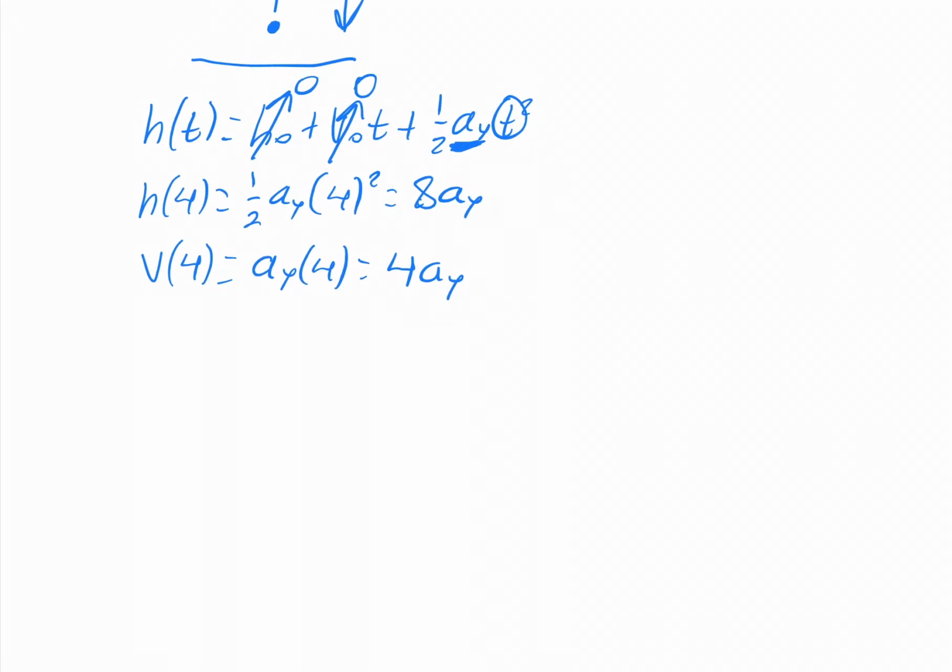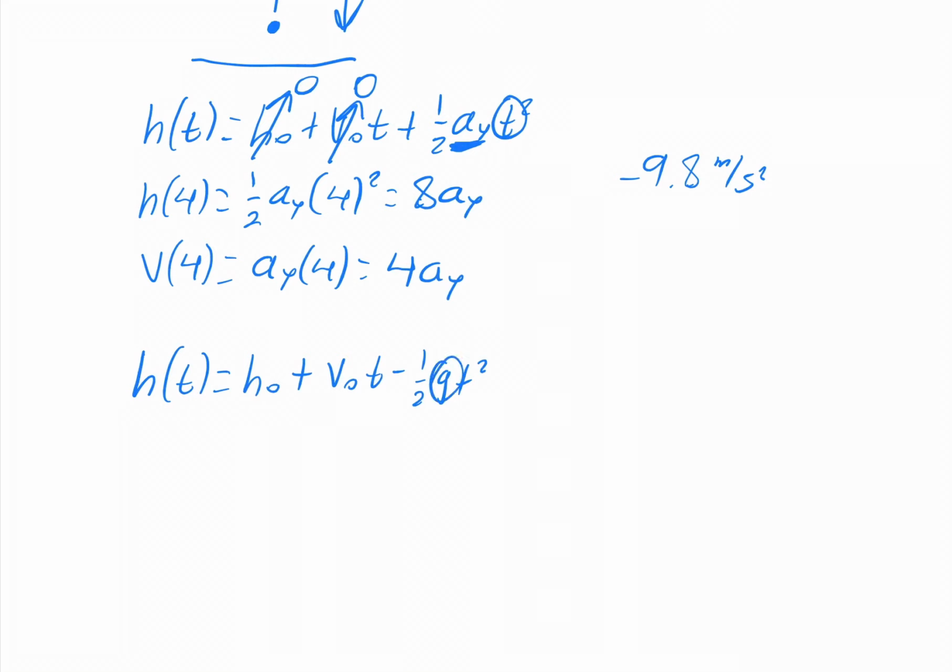So let's look at the bolt. I'm going to use this equation: h of t is equal to the initial height plus the initial velocity times t minus 1/2 g t squared. Objects naturally fall at the gravitational constant of negative 9.8 meters per second squared. That's just natural. In this case, our g is positive because I already put a negative into the equation, so we're just going to use positive 9.8.